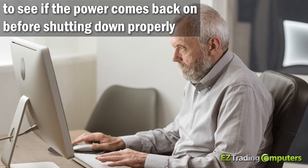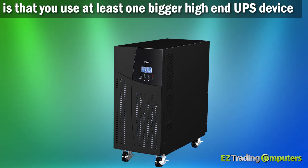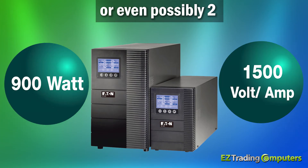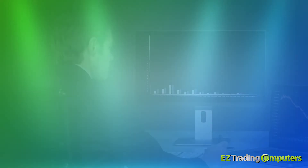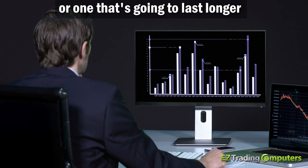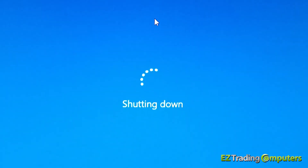What I really recommend is that you use at least one bigger high-end UPS — or even possibly two — like a 900-watt or 1500 volt-amp unit. These bigger units come with more outlets so you can plug in and back up more devices, and they should run your equipment for a good 10 to 20 minutes. This gives you a good cushion of time to get your bearings, figure out if this is just a temporary power outage or one that's going to last longer, and calmly adjust your positions in the market and shut the computer down if you need to.